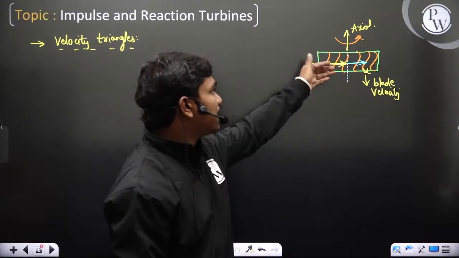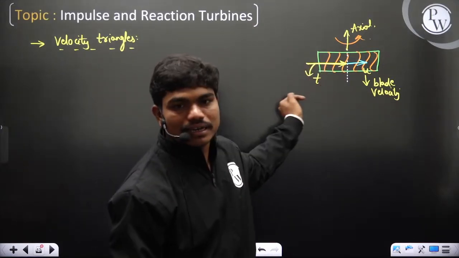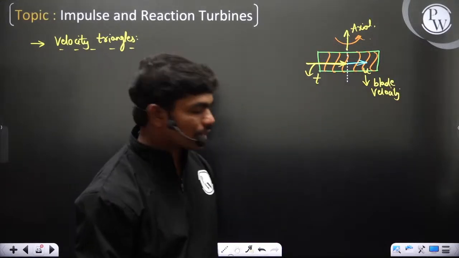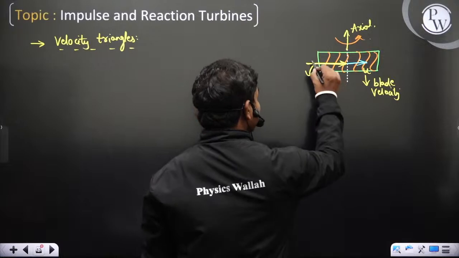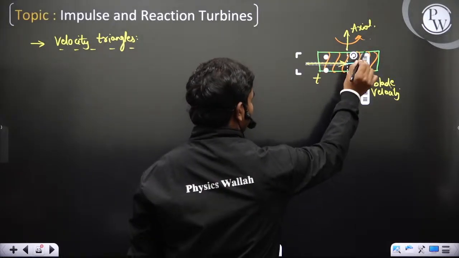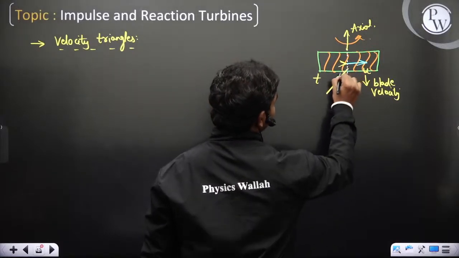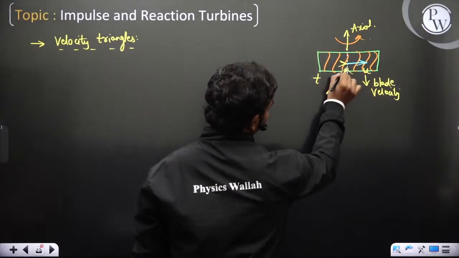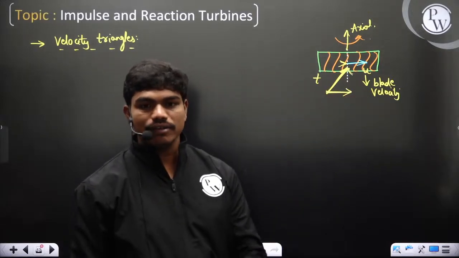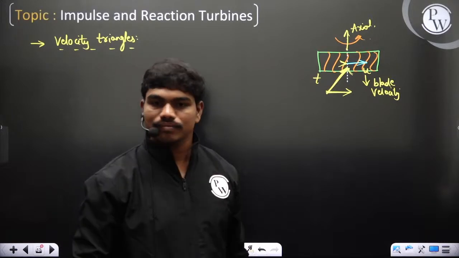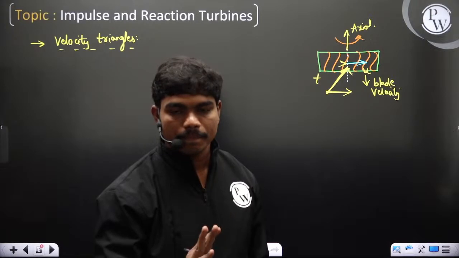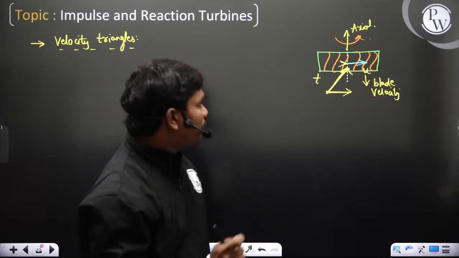The fluid may not exactly enter like this, it may enter somewhere like this, but the component of velocity in this direction is responsible for the rotation. I'm not saying the fluid completely moves in this direction. Fluid can move in any direction depending on the inlet to the turbine. But out of the complete velocity, the component acting in this direction is responsible for the rotation of the rotor. Clear? If you have any doubts, please ask me till this point. Is everything clear? Okay, now let us see.